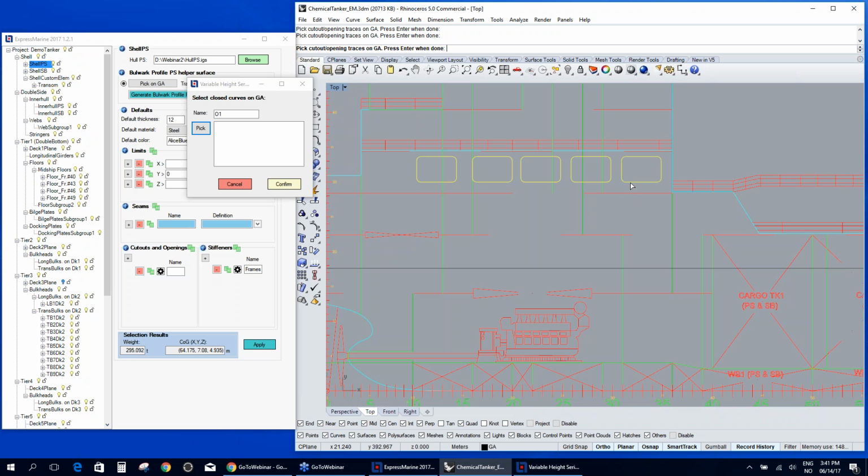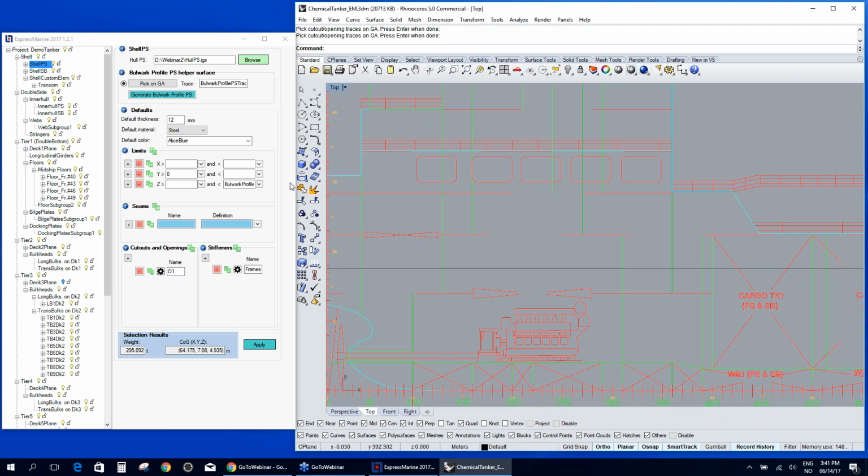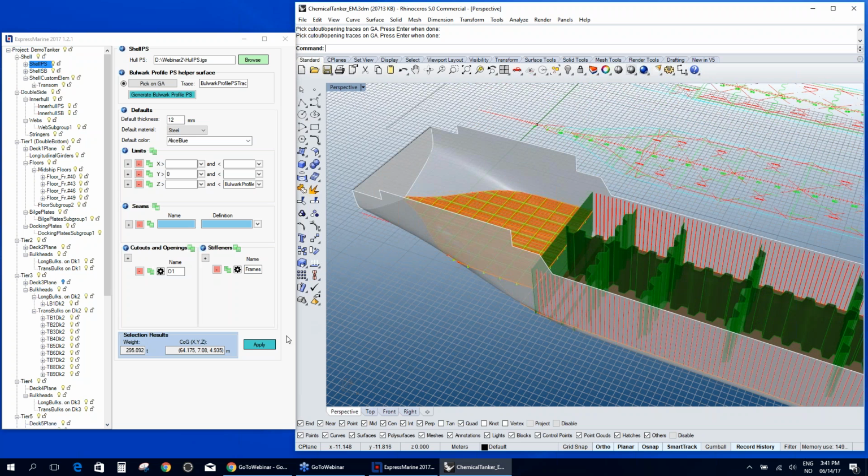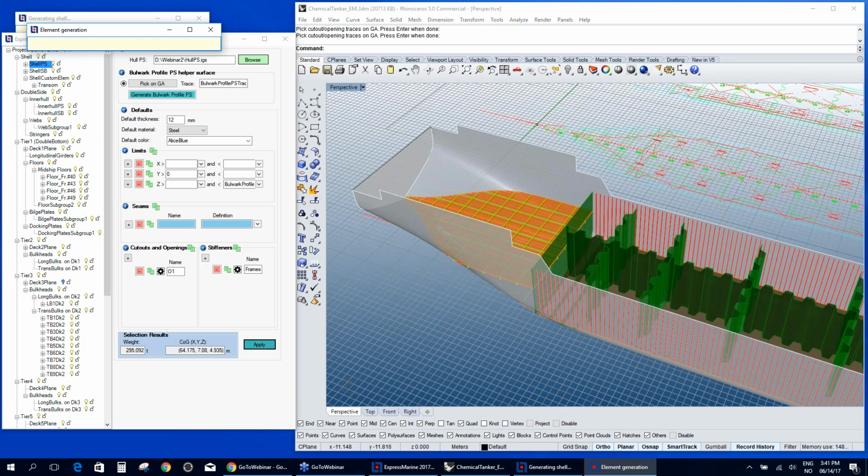But I'll select it back. So press Enter when you're ready. And now confirm. And if we go back in the 3D view, we can apply.